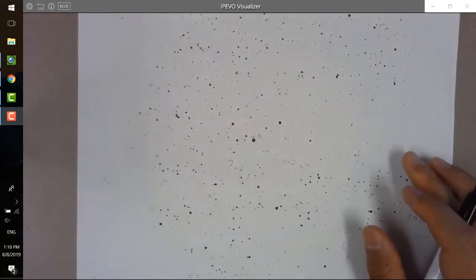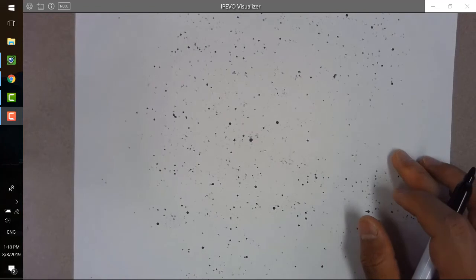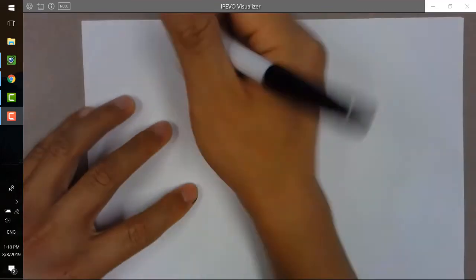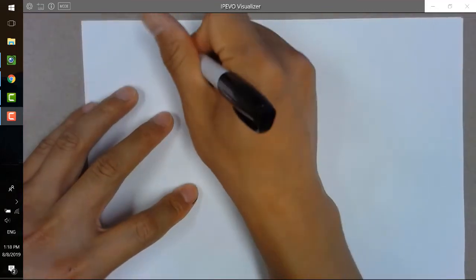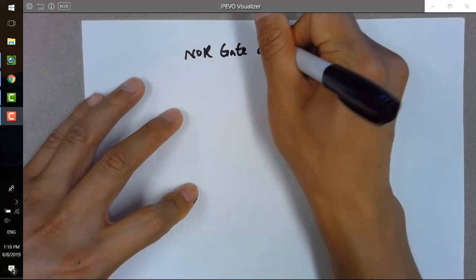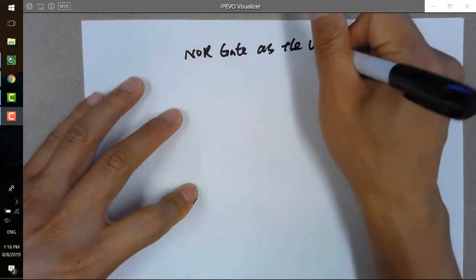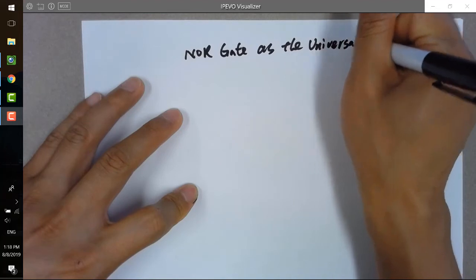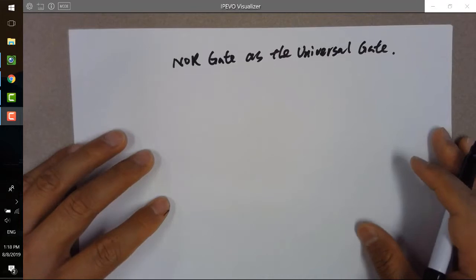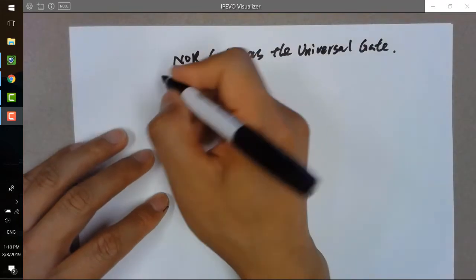All right, so what about NOR gate? NOR gate can be used as a universal gate as well. So let's see.